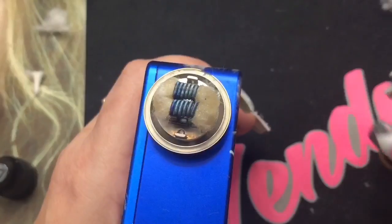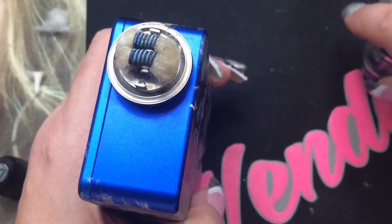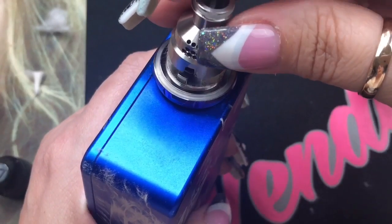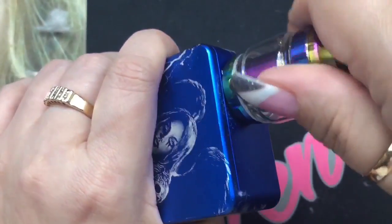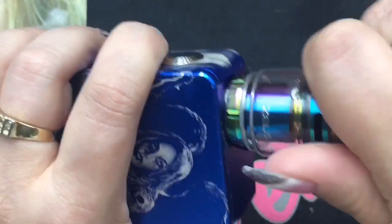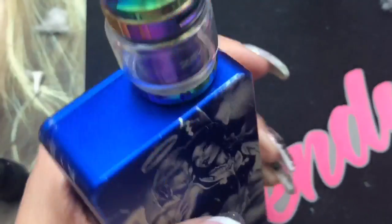There we go. And we're going to go ahead and put on the chamber. Just lay that on with the grooves where they are cut out. Now you can actually leave it inside as well. I choose to do it this way so that I don't have to take the base off of the mod. And if you do it like that, then you don't actually have to take the base off. You can actually just screw it on together and leave it on your mod. So that is the way that I like to do it.